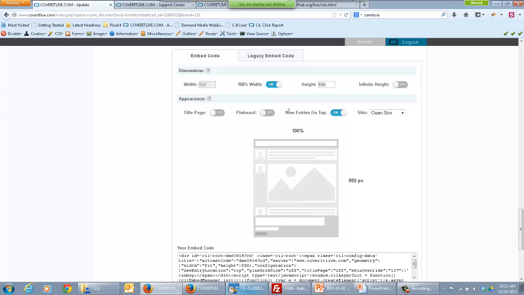But you get an idea here through the preview of how these things are going to look and how they're going to work. You'll also notice this if you flip your entries around, we give you a little indication of where your entries are going to reside either way. And overall, you get an idea of how your embed code is going to look. Of course, you can also just make your settings and then grab your code and stick it on the page.